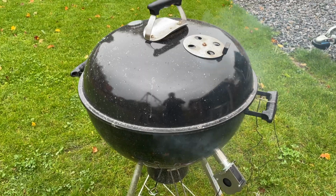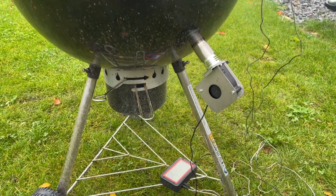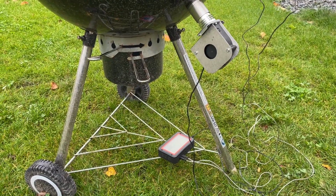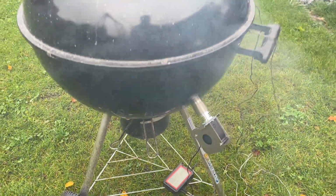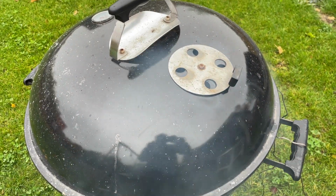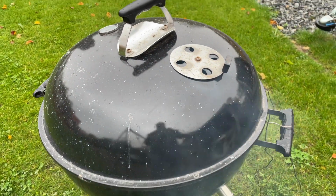So from now on it should be smooth sailing. I'm just gonna sit back, enjoy the show, let the fan run and let the FireBoard controller adjust temp accordingly. As you can see, I closed the top vent quite a bit, may even close it just a bit further, but I'll monitor it and see what happens, how it behaves.